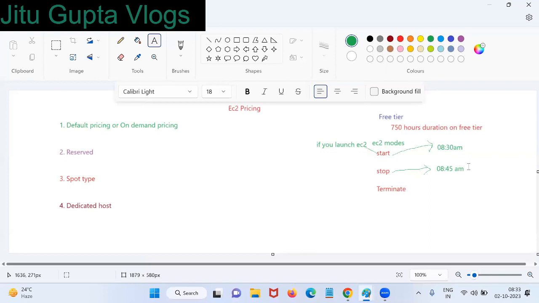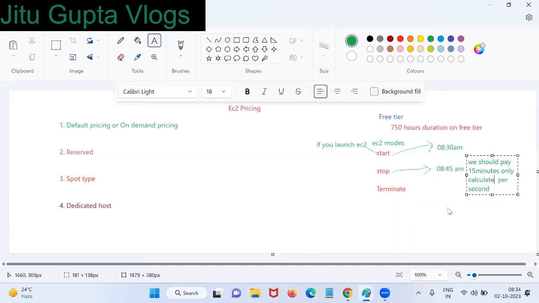Per second mode, that is called. We should pay 15 minutes only, per second. So calculate per second.